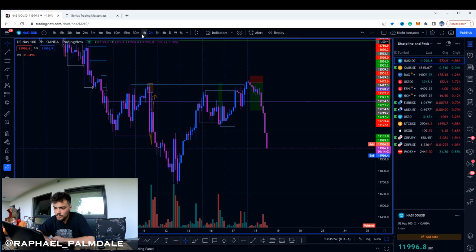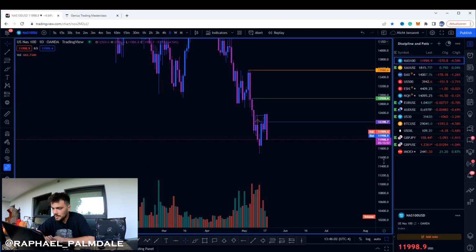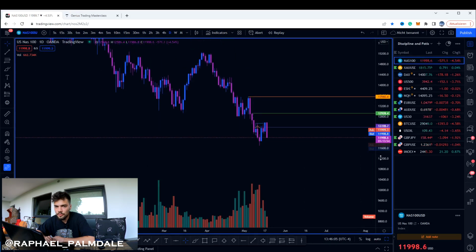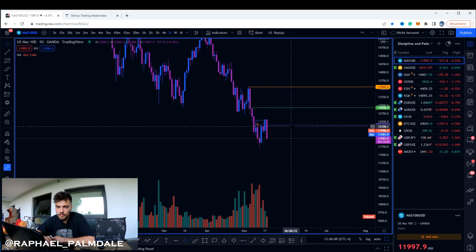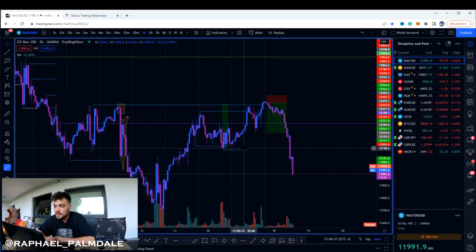So now we see the bigger picture. As you can see on the daily time frame, the market is pushing down like crazy, right? So we are overall in a downtrend, but in every downtrend, most of the time they're going to pull out some stops, right? That means they push the price up to create buying liquidity so they can continue to go down and get their bigger positions into the market. This is what the big banks are doing. They create liquidity, right?